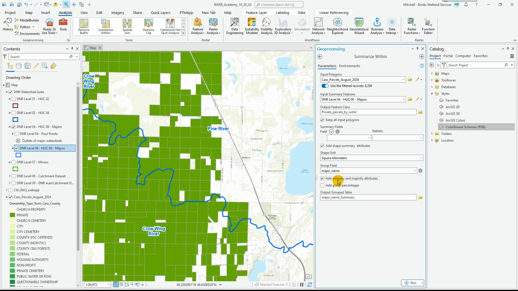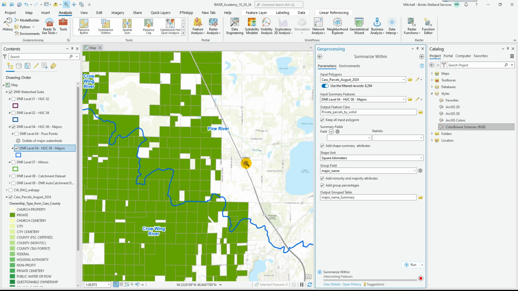And we're going to do minority and majority attributes, 80%. It's going to ask for a table. That's fine. We'll run. So it's going to take those 8,294 parcels and basically just add a few attributes onto the end related to our summarized field, which is our major watershed.